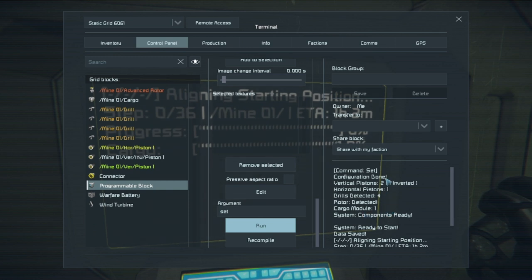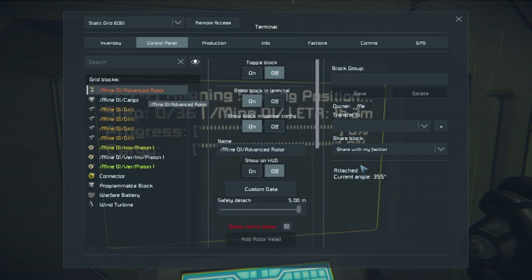If you don't see exactly the amount of blocks that you have done, then you've renamed something wrong somewhere, or you're not using the correct version. I would highly recommend using the latest version of this script, because I was using the old one and sometimes it was a bit glitchy on finding the rotor. It would say rotor not detected, even though the rotor would be named mine 01 or whatever my prefix was, advanced rotor.